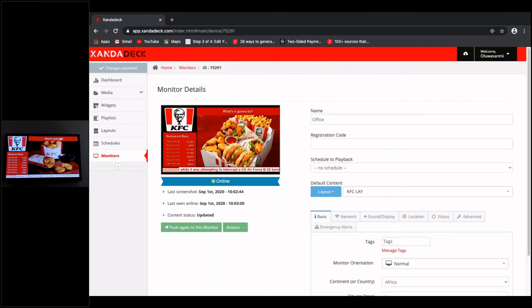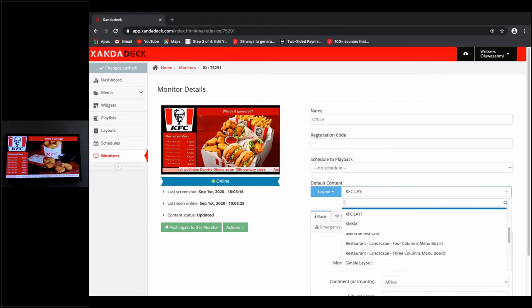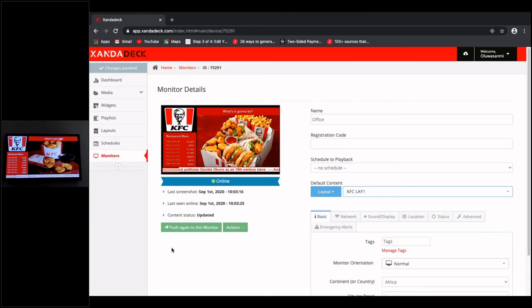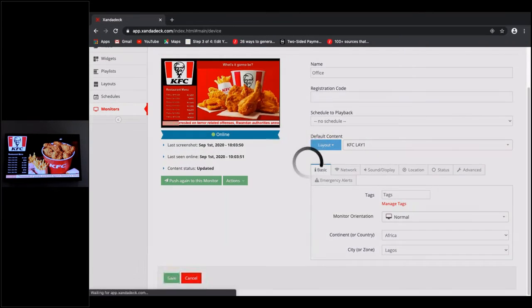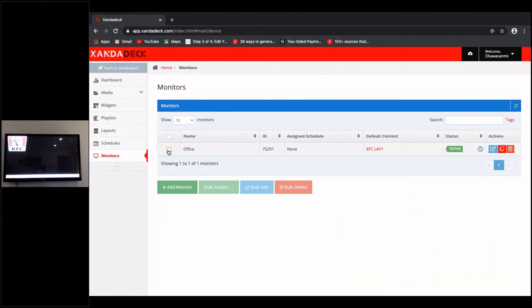But be reminded that the process of receiving or communicating with the player is a function of internet. So if your player doesn't have an internet connection, there is no way communication can be ensured between the sender and the receiver, in this case our media player. Two conditions usually account for a player being offline: poor or absent internet, or a power outage. In either case, after a set number of hours, by default 5 hours, you get a mail notification informing you that a particular player in a particular location is offline. This way you quickly know that a particular player in a particular location requires attention.